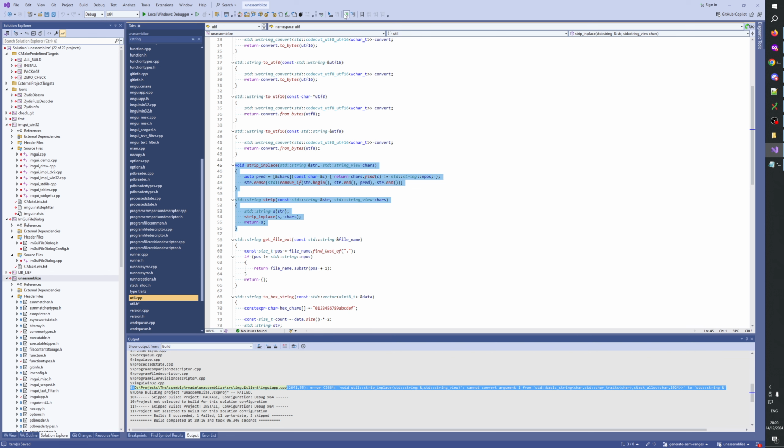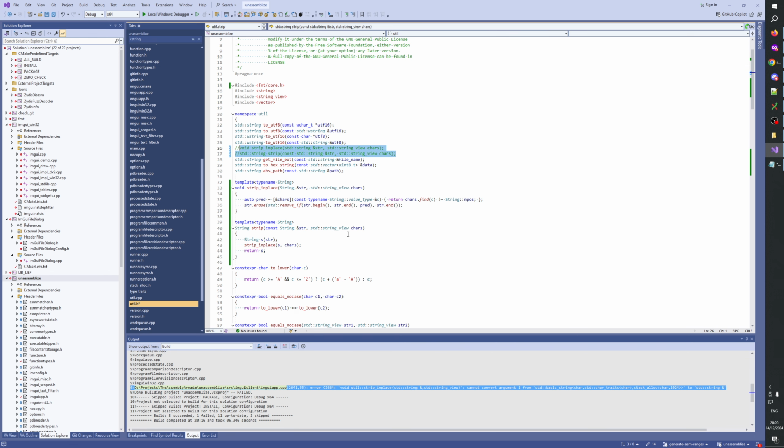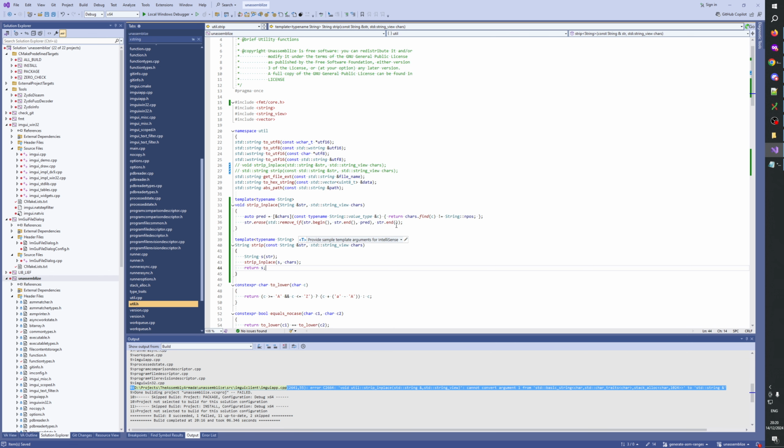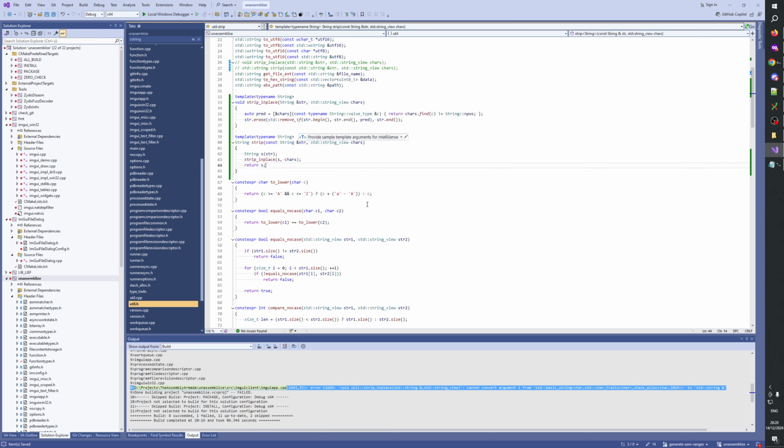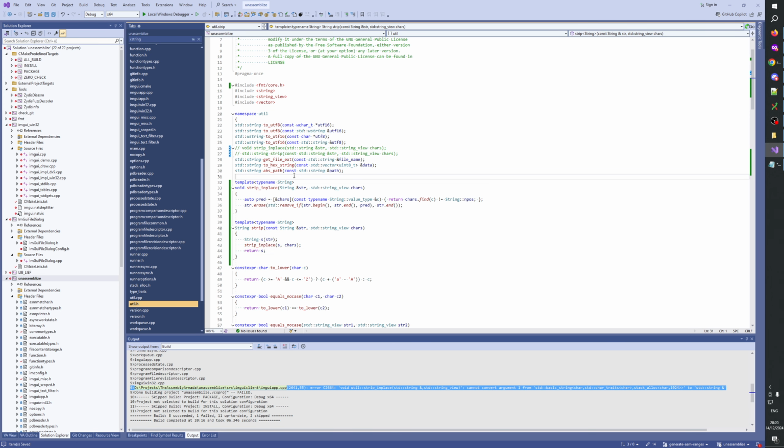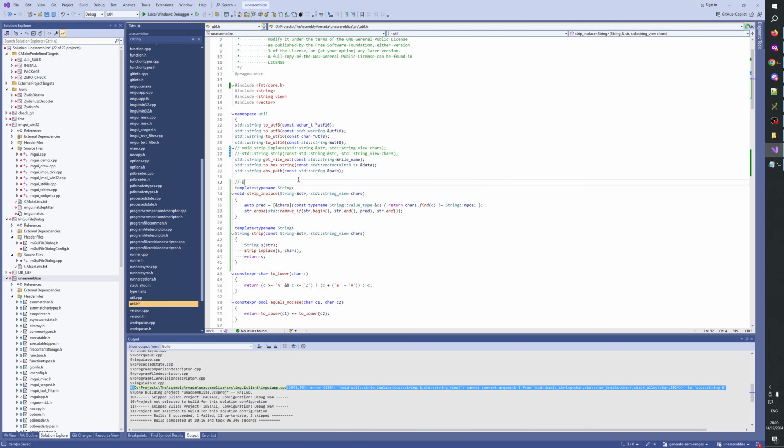Okay. Efficiently strip characters in place.